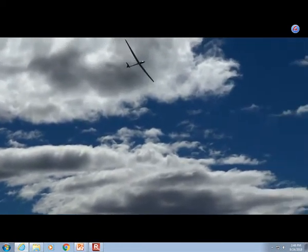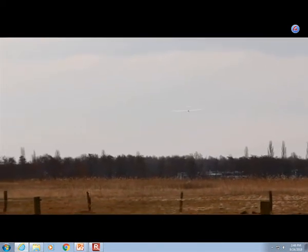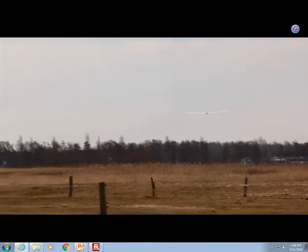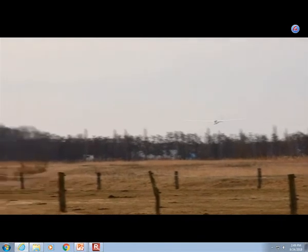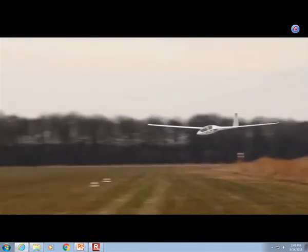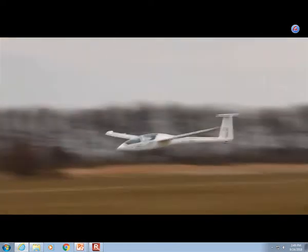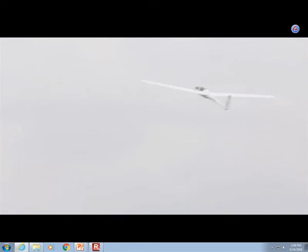But you see how long the wings are, how long and thin. Why aren't the wings bending on this one? Because he's not pulling any G's, right? He's not pulling up. As soon as he starts pulling up, the wings bend up. He didn't pull up fast enough, so you didn't get a chance to see it.